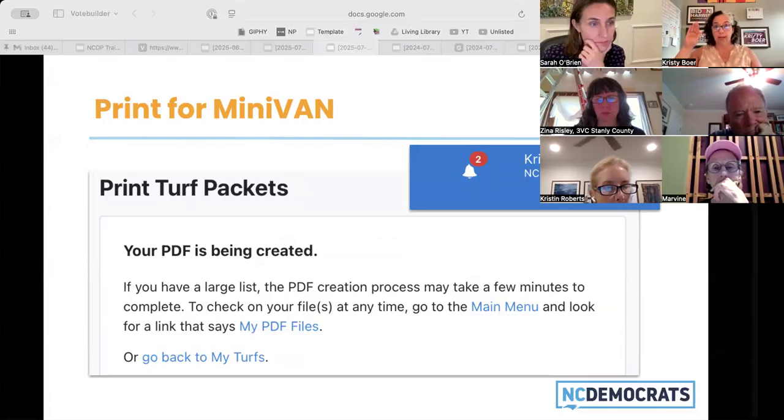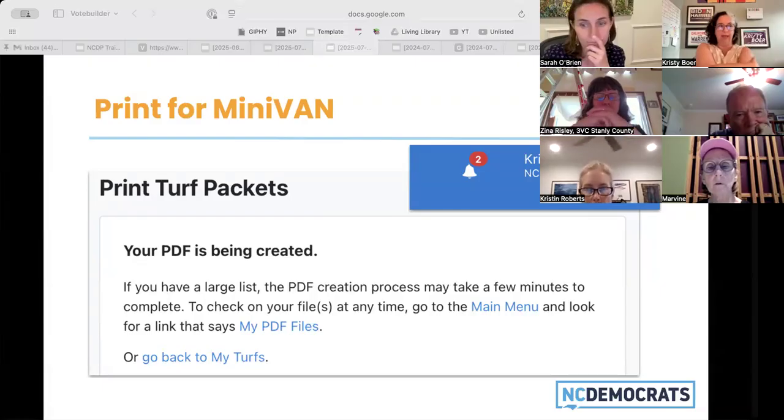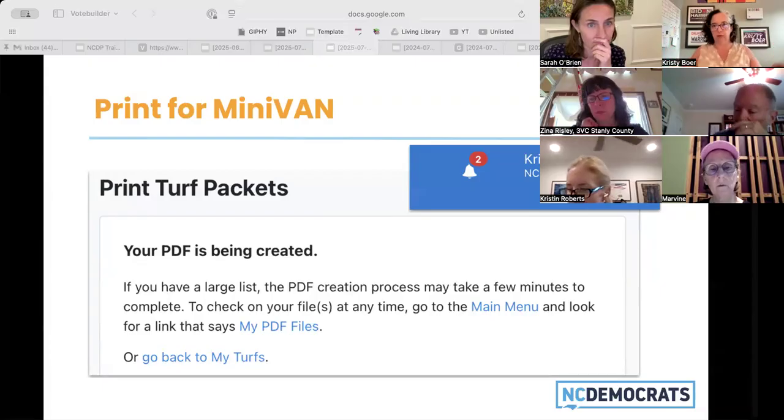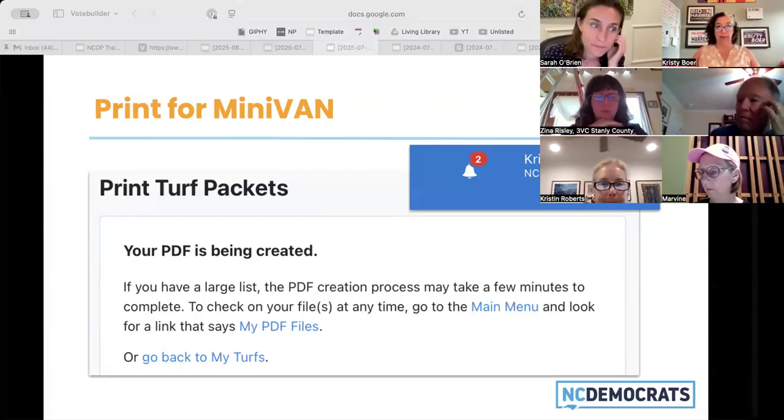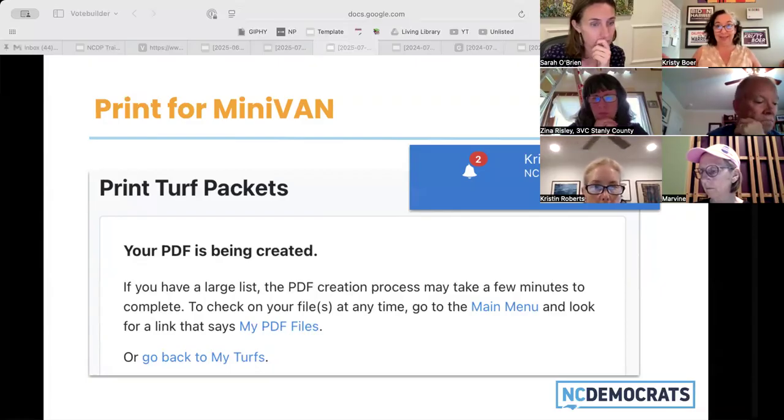Depending on the size of your canvass, how many doors are in it, this turf packet had 300 doors and it took maybe 45 seconds to be ready. If your turf packet is like 10,000 doors, it takes 3 minutes, 5 minutes. So depending on the size is how long it will take to show up.